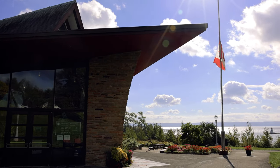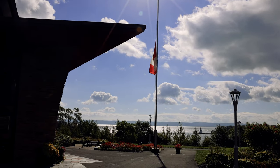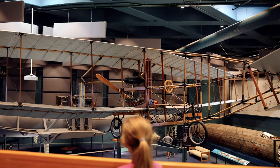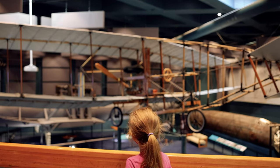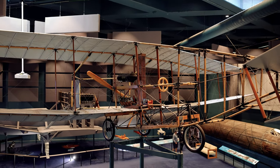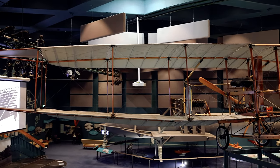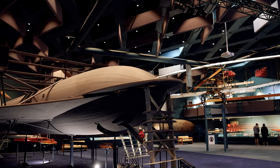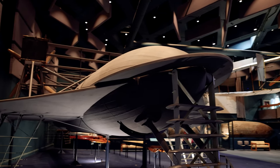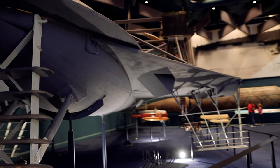The park surrounding the museum is a great spot for a picnic or stroll. Inside you'll find some of Bell's most surprising discoveries and inventions — there are full-sized recreations of his planes and hydrofoils, instruments and objects from his labs, and a look at what his inventions have meant for the world. Activities, experiments, and even white glove tours are available in the summer. It's a fascinating museum that makes the great man's story come alive.